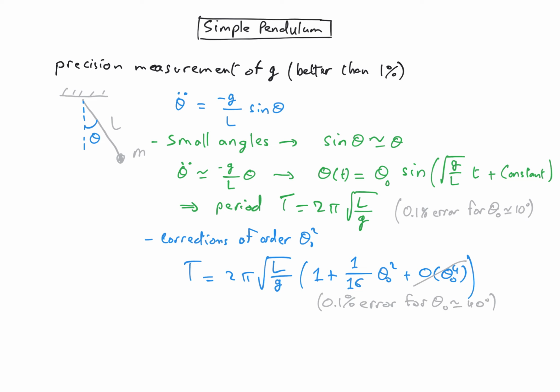As usual, it's important to evaluate the uncertainties for each of your measurements. So in the pre-lab exercise, we ask you to evaluate the uncertainty on g if you know the uncertainty on L and the uncertainty on T from this equation. If you don't know how to do that, please have a look at the video in the lab section in Wattle on analytical propagation of uncertainties. And of course, you can do the same thing for this equation. Now you will have to take into account also the uncertainty on theta 0. Then when you want to compare your measurement with the known value of g in Canberra, you can do that using the 3 sigma criteria which we introduced last week.